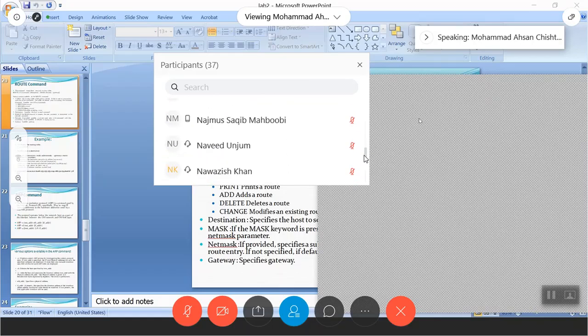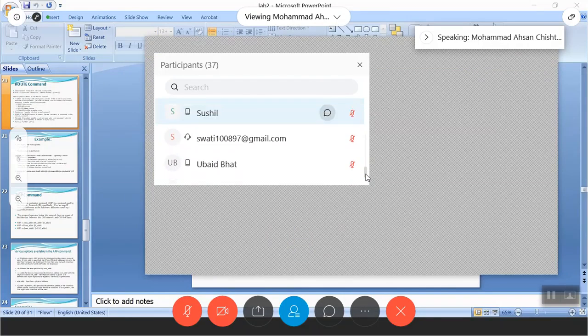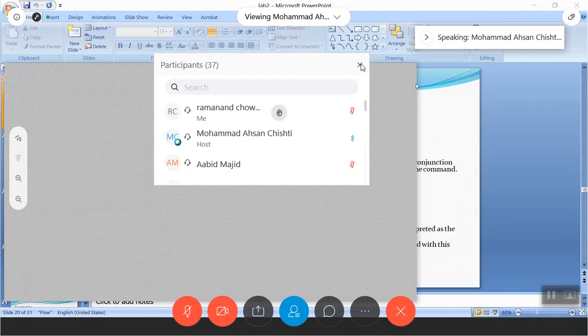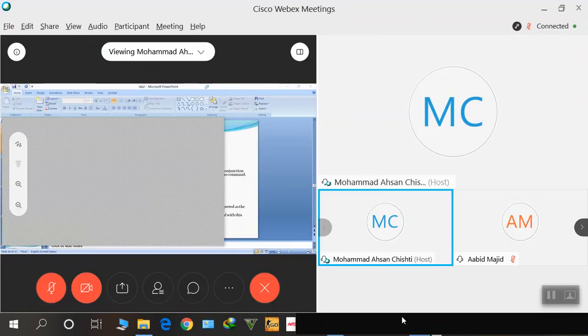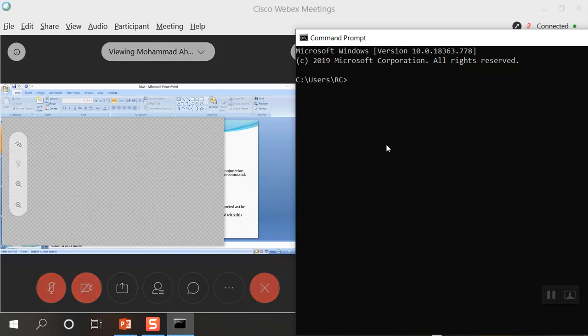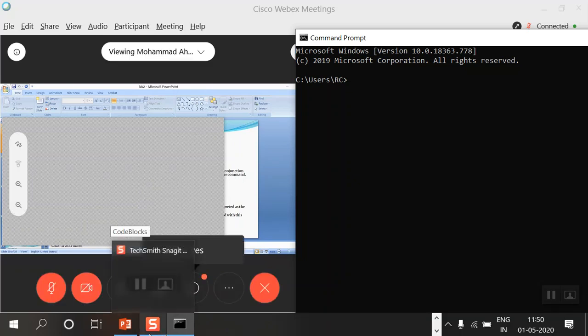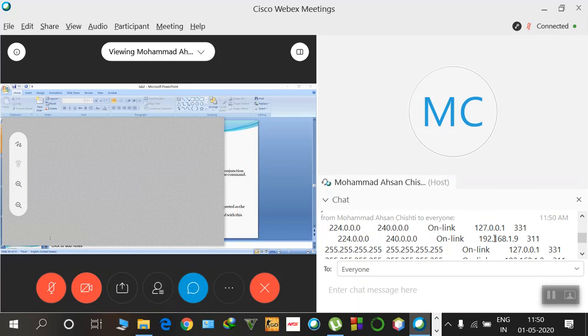What is route? Basically, route is a path which the packets would take. If you want to see the present route that your computer takes, you can simply use route print. Go to command prompt, write route print and see what is the output. It would first give you an interface list. Is everybody getting this? Yes, okay, right. Something like this everybody would have got, right?